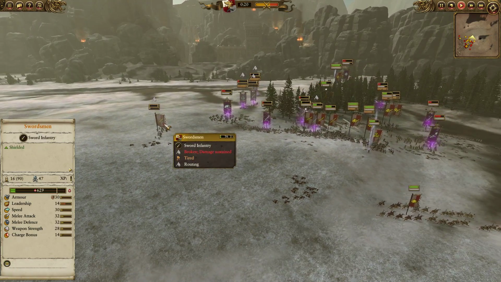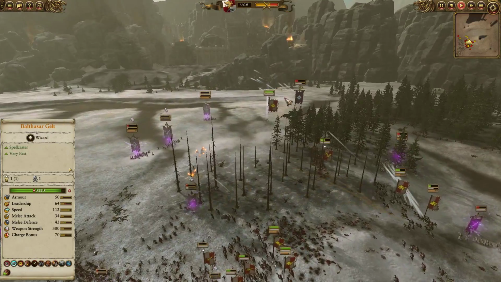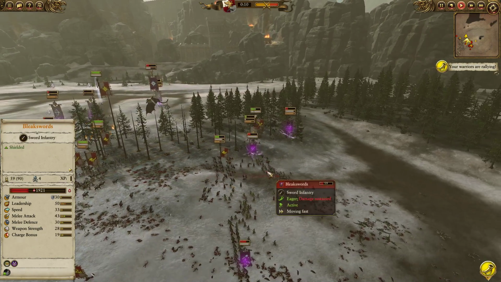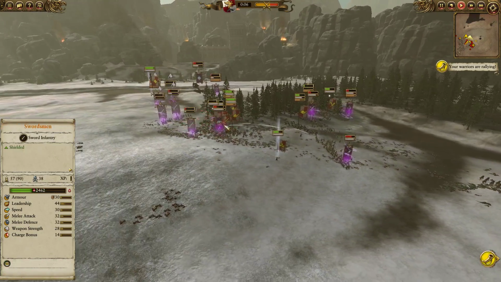You can see I have lost a few swordsmen here and there, but I still have a whole healthy unit of Demigryph Knights who had been waiting for Malekith to drop down, kept in kind of a strategic reserve, and you can see really things are looking rather grim. These Outriders are definitely very beat up. They're being pursued by those Bleak Swords. My opponent still does have this unit of Blackguard, but at this point it's definitely kind of game over.